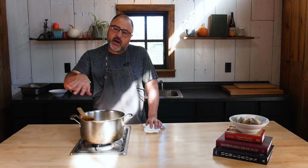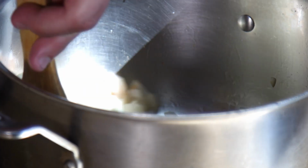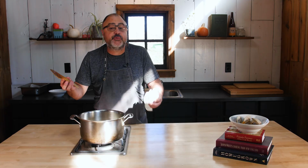So that's going to go for a while, kind of medium heat. Give it a little stir. You're not really trying to color it. You're just more trying to sweat it, we call it in the restaurant world. Get the water out of it, get it to be a little bit translucent.